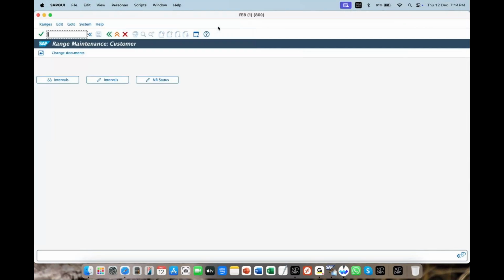So you get to see this layout: intervals, again intervals, NR status. What are they? The first available option, interval, is all about the list of occupancies of numbers in the system. It will show all in display mode.